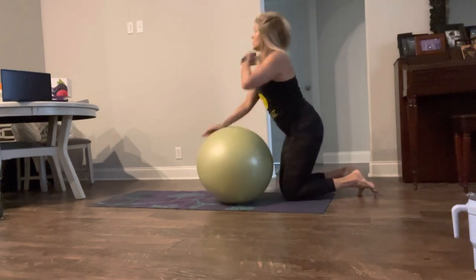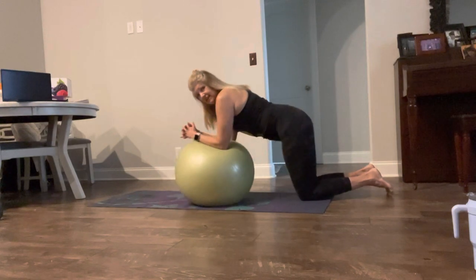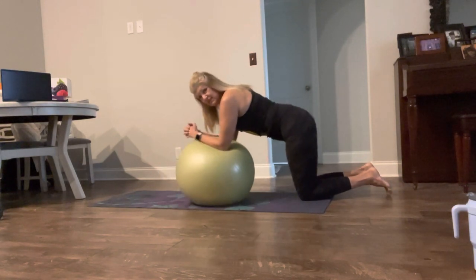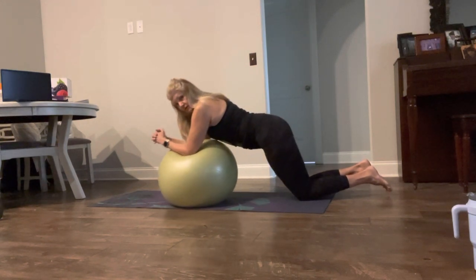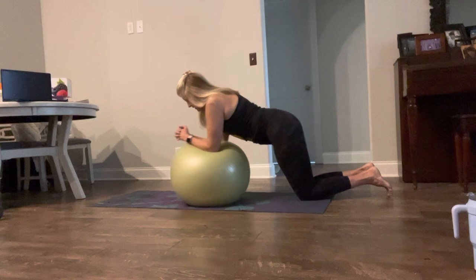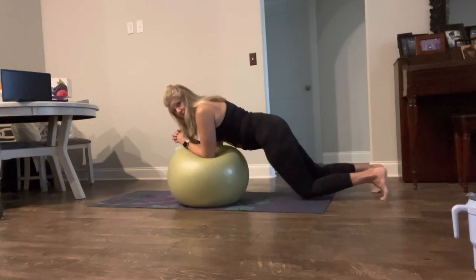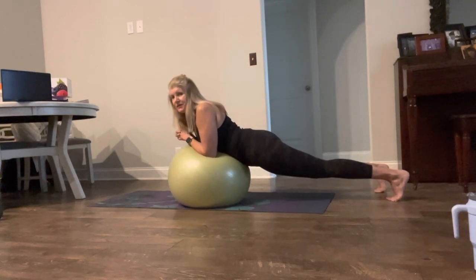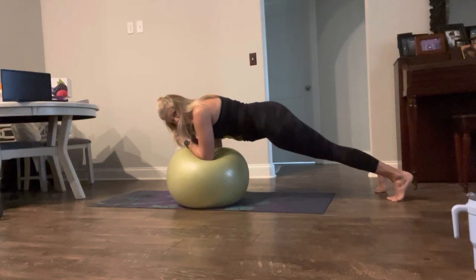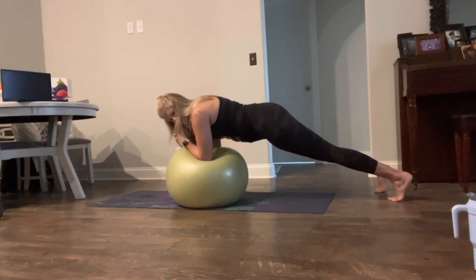Now I'm going to put my elbows on the ball. Roll it out and in — it's kind of like those ab roller machines if you've seen them. The more you do it the more you're going to feel the abdominals. Breathe. Now if you can, I want you to lift your legs into a plank. You're not laying on the ball — we're not doing that. You're lifting it up. Feel the difference. Hold it here — there'll be four more. Last one. Good job, take it down.